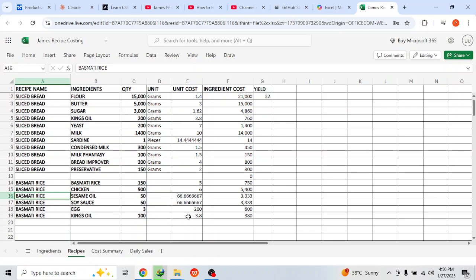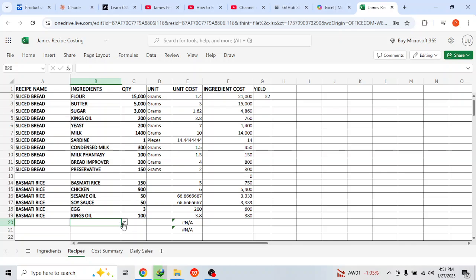So as you put these ones, if you drag beyond this current recipe, as you drag beyond the current recipe to fill the formula, it will show you not applicable because the formula is made in a way that it will look out for this ingredients section to get the ingredient name before it will look out for this amount, the unit cost to come and fill here. So until you put this section, it will show you not applicable.